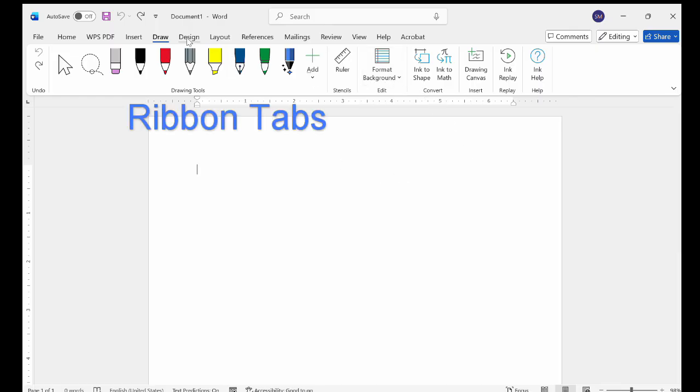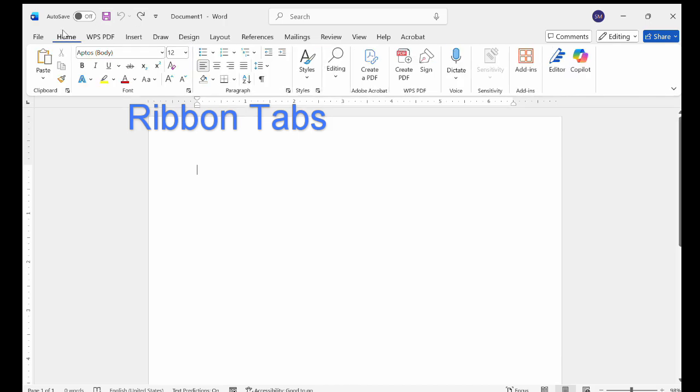There are also a lot of ribbon tabs lined up here, but mostly we will be using the Home tab, Insert, and also Layout. These are mostly used, and also File for saving documents. For this Home tab, as you can see, it is the most important tab for beginners.